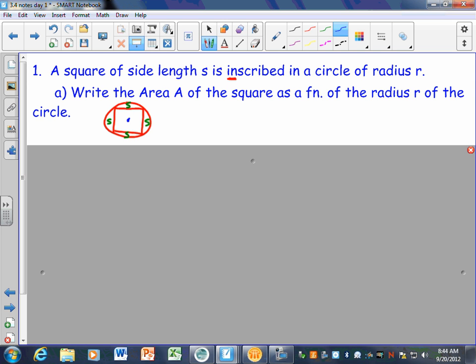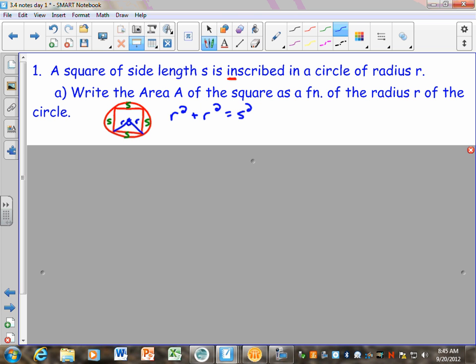What if I drew the radius in like this? From here to the corner, would that be a radius? And if I do another radius from here to here, would that be a radius? Could I write an equation relating R and S using that lovely little picture I just drew? R squared plus R squared equals S squared. Yeah, this makes a right triangle now. So I could say that R squared plus R squared equals S squared using our favorite theorem, Pythagorean theorem.